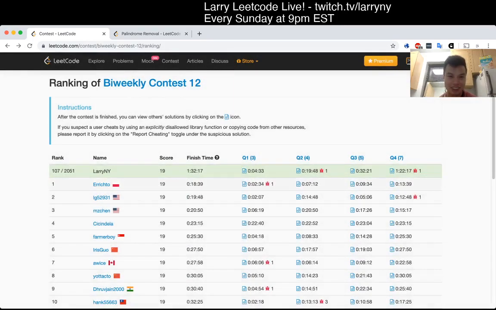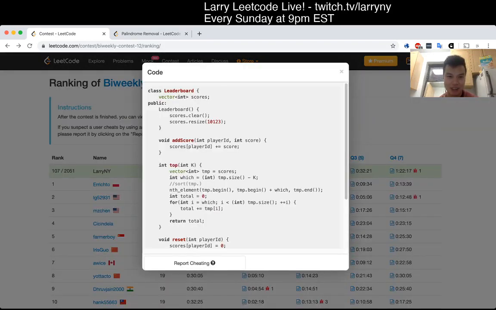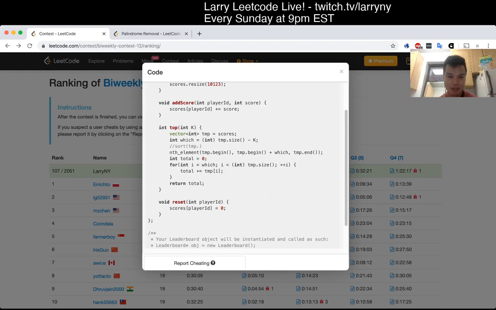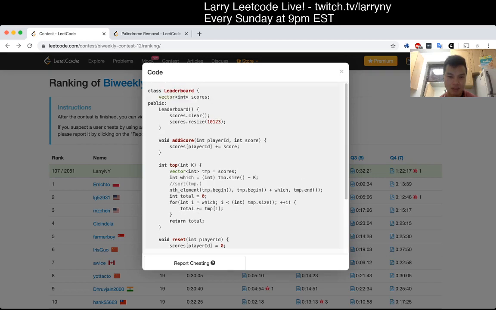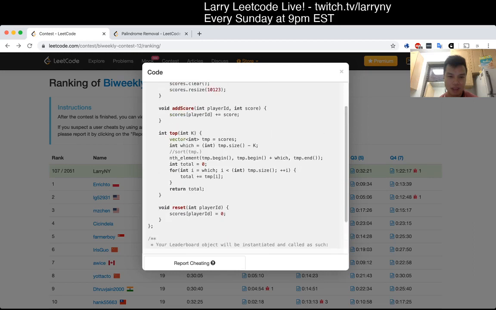Oh no, I'm looking at my exit. I was like, that code looks familiar. He talked about sorting, but what's temp? Maybe I don't understand this route. I don't know what nth element does, so maybe I just don't understand that one.